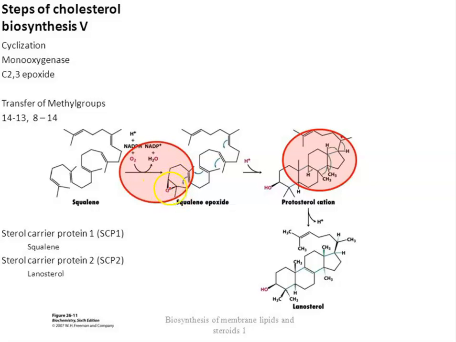So very shortly after this is created, we have electrons jumping over here. We have this turning into an alcohol. Because this leaves over here to form this bond between these carbons, these electrons move here to replace those that were vacated to create this bond. Then we have a reaction domino effect that forms all of these rings within this squalene. It's an interesting mechanism for us to create that precursor of lanosterol.